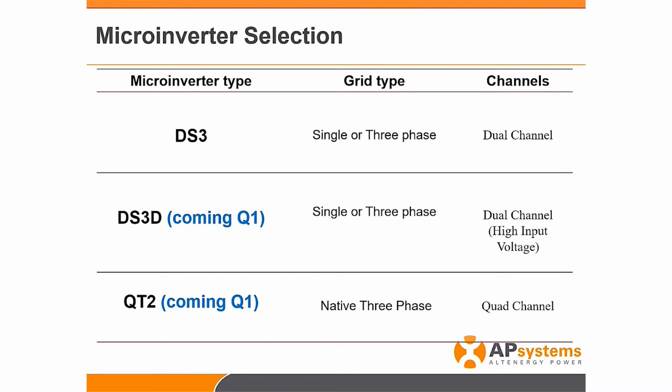Yeah, he can just install QT2 on demand, without worrying about how to balance the phase. Because when it comes to installers, if they have to install say 10 inverters on a 3-phase property, then balancing the phases becomes a bit tricky, because they'll have to go 3 on one phase, 3 on the other phase, and 4 on one phase. So the phase where they have to connect 4 inverters might become a bit more overloaded at times on a day like today when it's a bit more sunny. So that might create a bit of a problem.